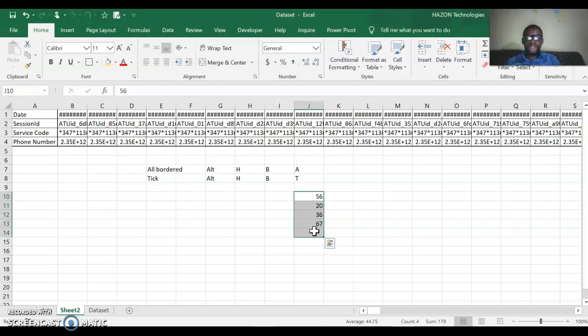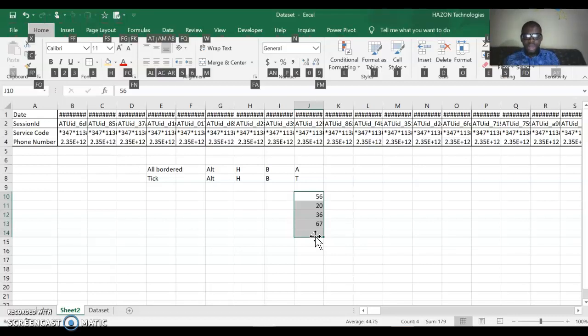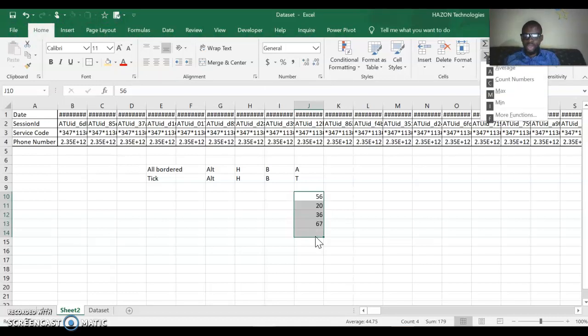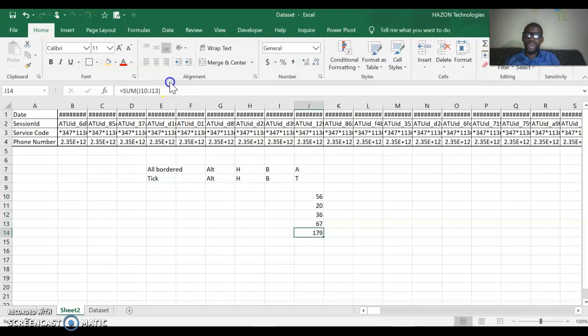So let me show you how this works. You just need to highlight this, then leave one cell where you want the total to be. Just press Alt on your system, press H, and then press U. When you press U, then you press S. When you press S, it gives the sum, and you can see what it does for you. It actually creates a sum function, and it sums all the values here. That helps you do this within a short period of time.